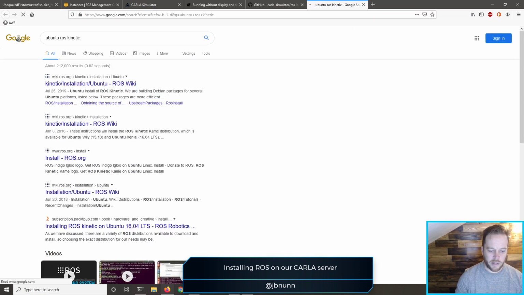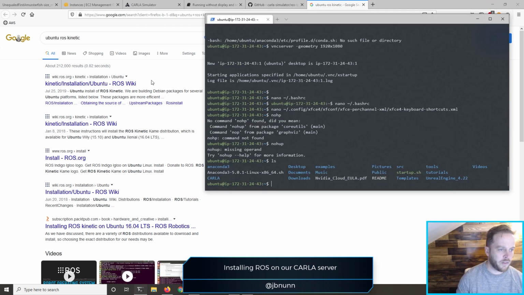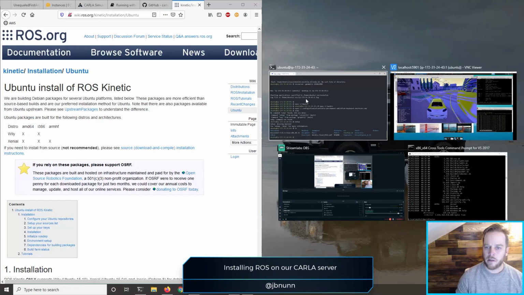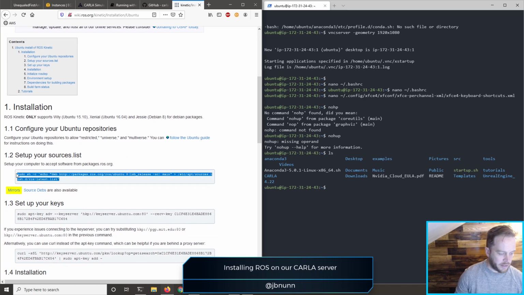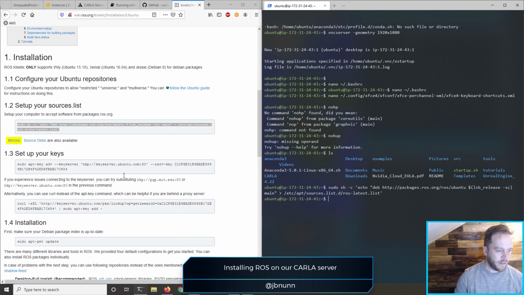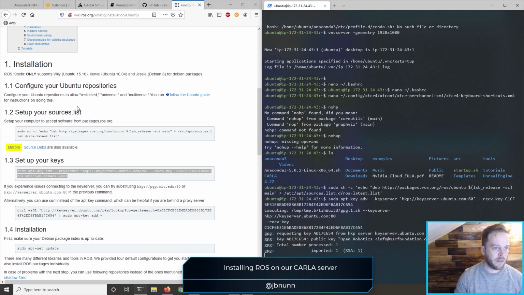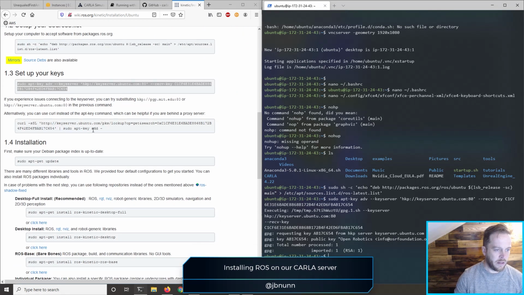In fact, I'll do that. Yeah, we'll do it right here. So I'm SSH'd into that machine, so we can just do it from this little window. All right. So let's get this. There'll be a lot of copy pasting. It'll go fast though. And set up our keys. It's just giving us access to the repo to download Kinetic. Make sure we're on Kinetic. All right. And let's see this one.